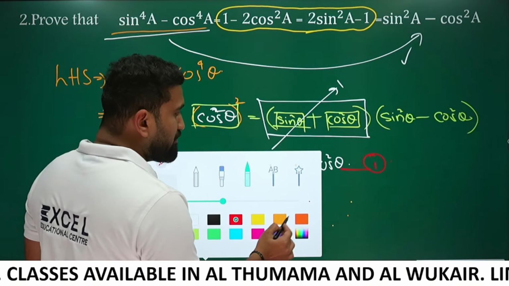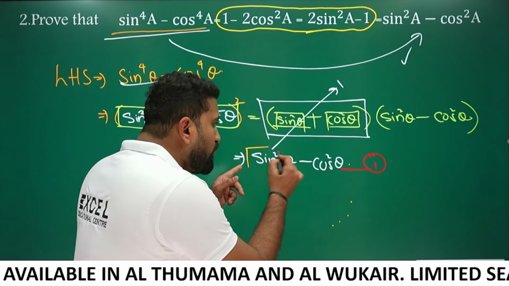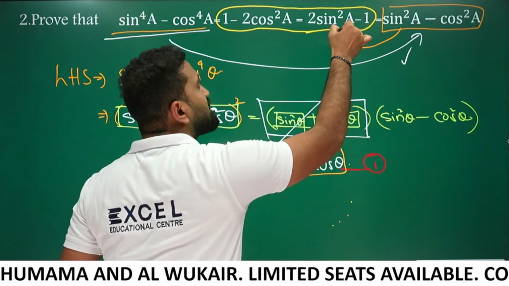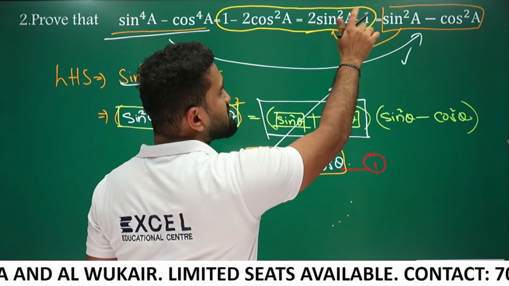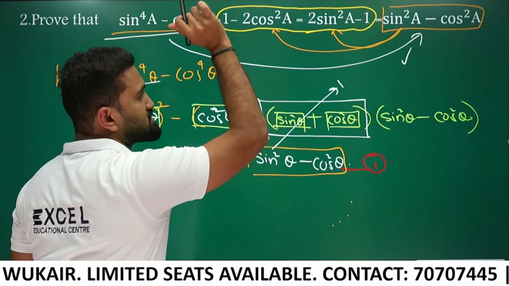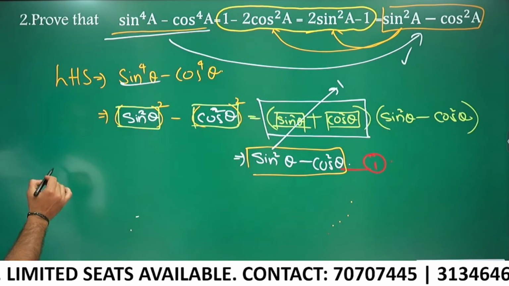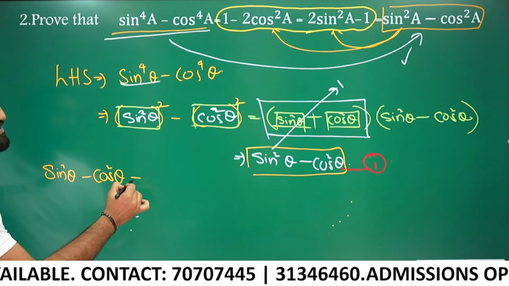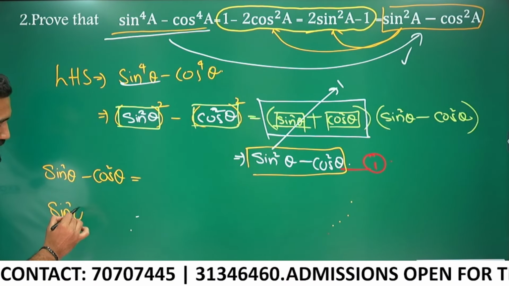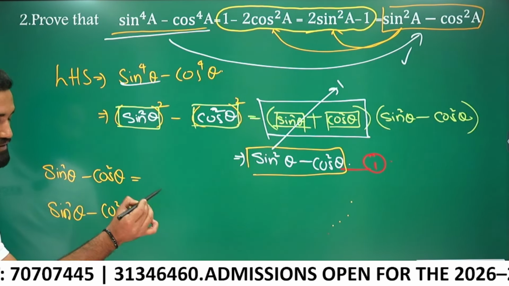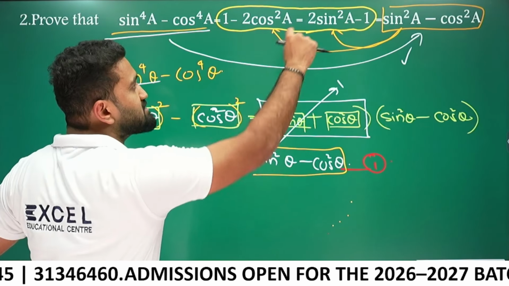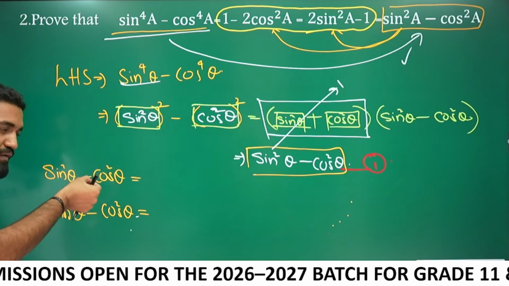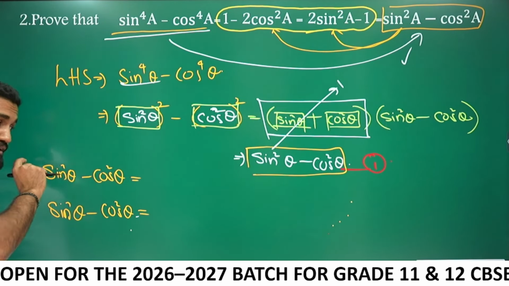Now from this expression, how will you move into something that contains only sine, or something that contains only cos? Let me start from here. The value of sine square theta minus cos square theta is equal to... See, if you need to generate the answer in terms of sine square, you need to convert this cos square into sine so that this contains only sine.